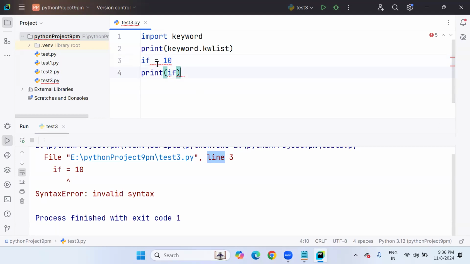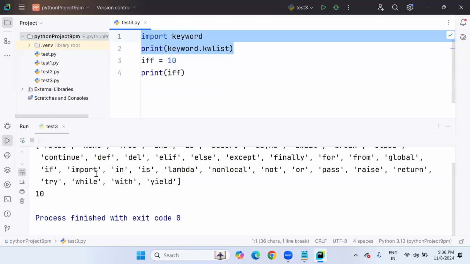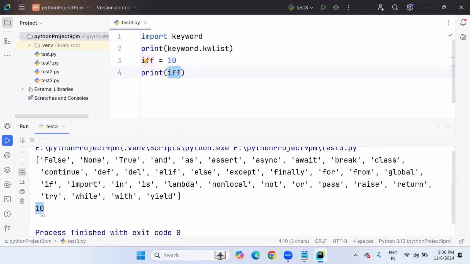It's fixed. Suppose I change it like this, IFF, it's a completely valid variable because there is no keyword called IFF. It's called a variable, so it works well. Look at this, just because of these two lines, all keywords are coming. IFF equal to 10, print IFF, the value 10 is coming clearly.